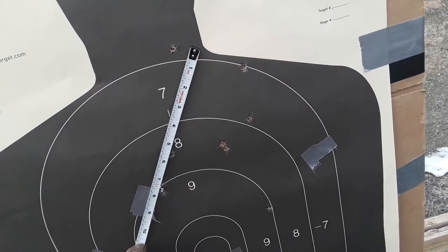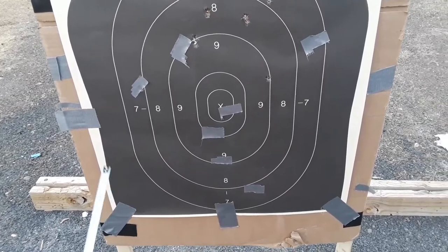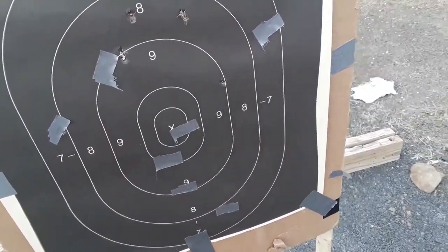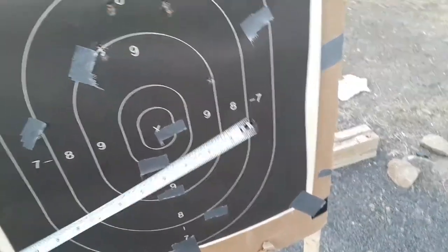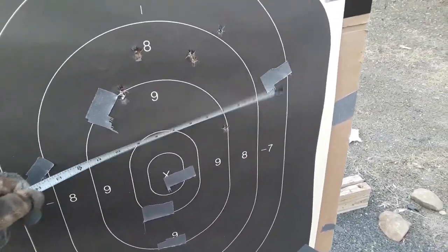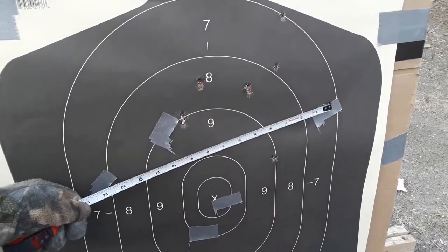So that's pretty good. And if you compare that to the standard buckshot that doesn't have the Flite Control wad, you can see the spread is much larger. You're looking at probably over a foot. Let me see right now. Got about a 14 inch spread here.